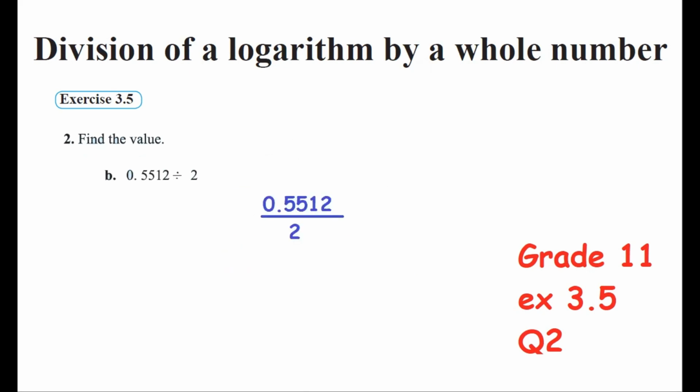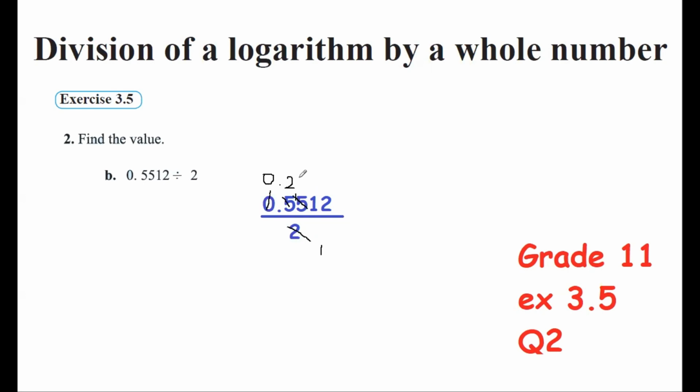Okay, let's go to part B. Part B is given 0.5512 divided by 2. When we are dividing, first 2 has 1. So you can start simplifying. 0 has how many? It's 0. And the decimal point straight away up. 5 has how many 2's? There are 2. And you can see there is a 1 remainder because 2 times 2 is 4. And there is a 1 remainder. And the remaining 1 you can write next to the 5. So the number now looks like 15.